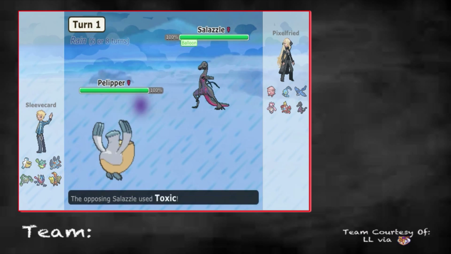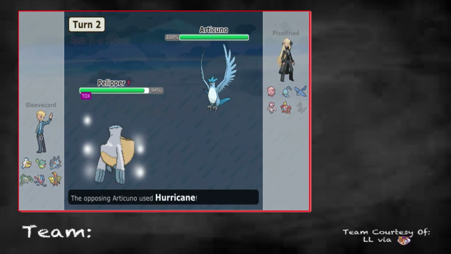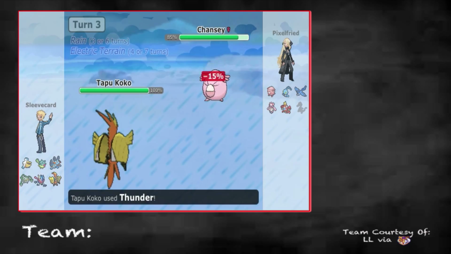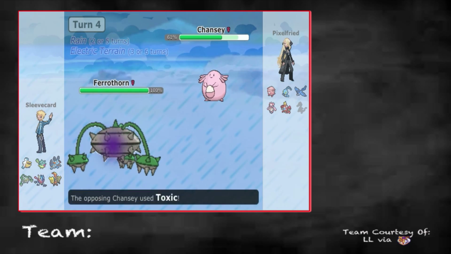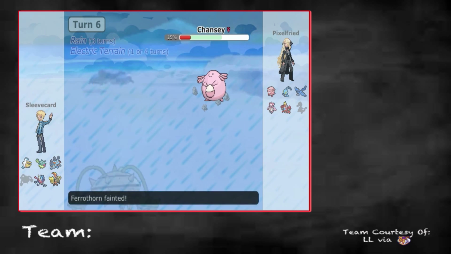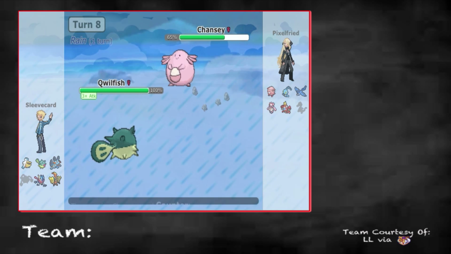This is Sleevecard signing in and welcome back to another episode of Test That Team, the series where we take someone's creative ideas off the internet, I completely butcher them with my poor, horrible, terrible battling skills out there on Showdown, and then at the very end of it all, we break it down and let you know if this team is a stud or a dud. That way you can use it yourself.